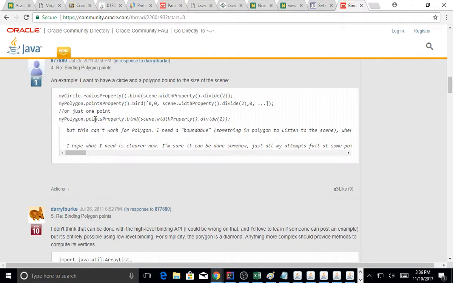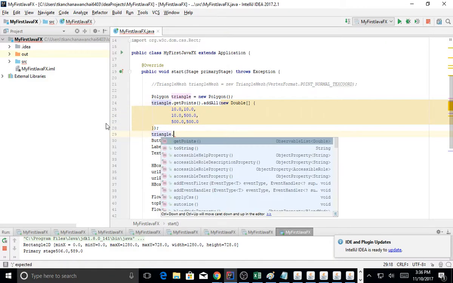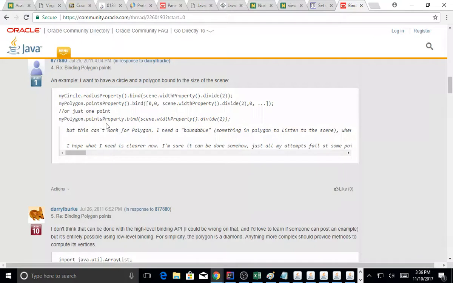So let's look at points property. Points property dot bind, right there, right? So that's pretty much the method I'm looking for. Point. They don't have that, huh? Points property dot bind. This can work, yeah.